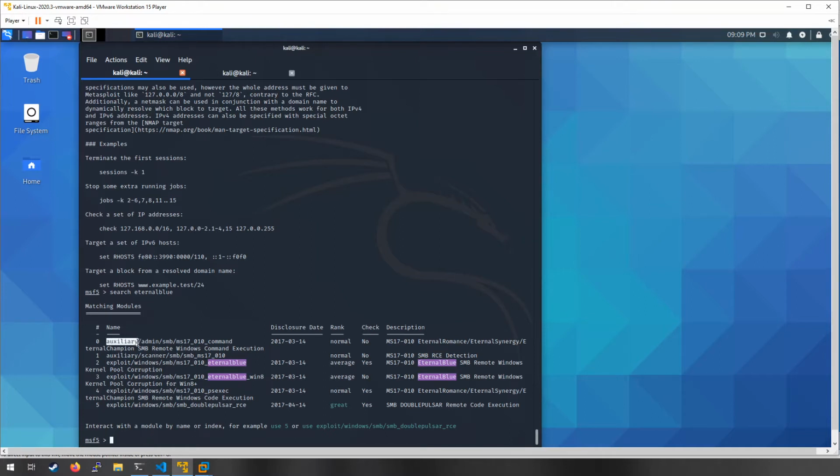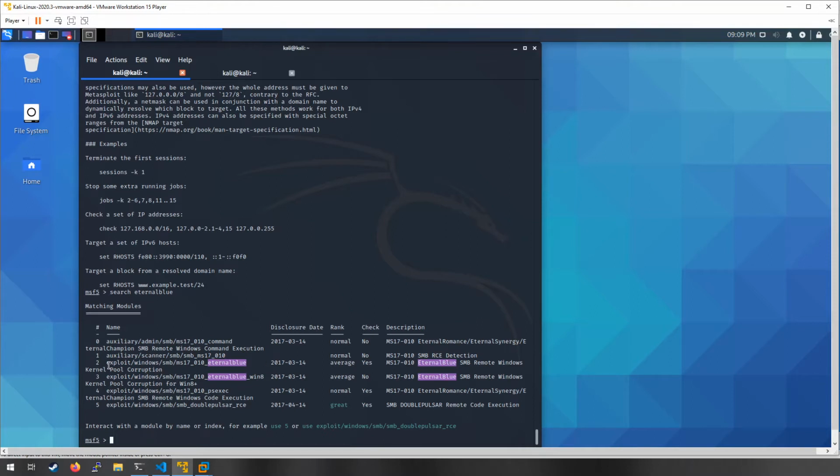So like this is auxiliary, so it's more along the lines of a scanner, something that isn't exactly an exploit tool. Then you have exploit, which is an exploit, and they have a couple other ones. I forget what the other ones are, but those help you filter down and understand what you're looking at when you pull up one of the modules.